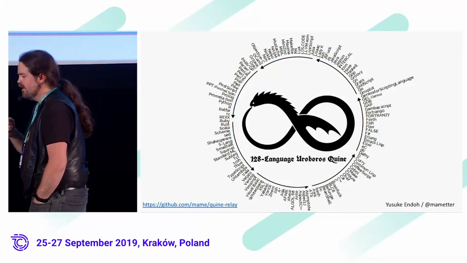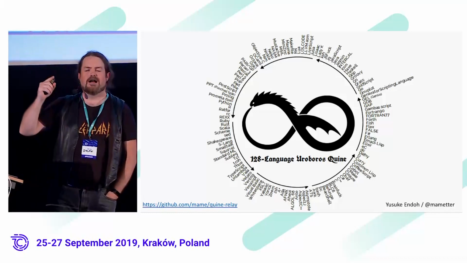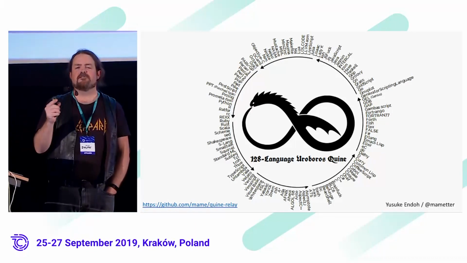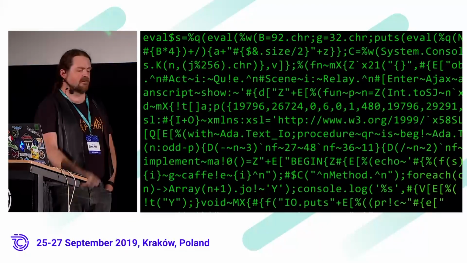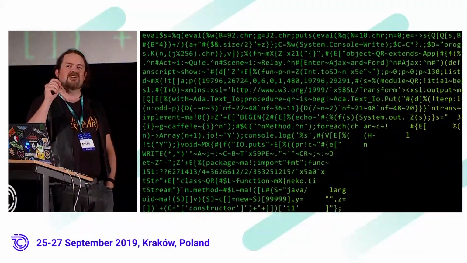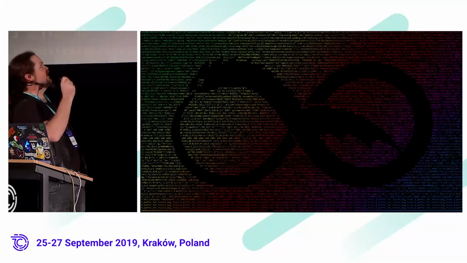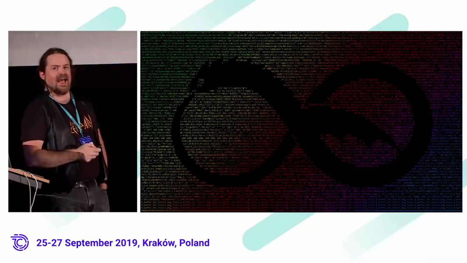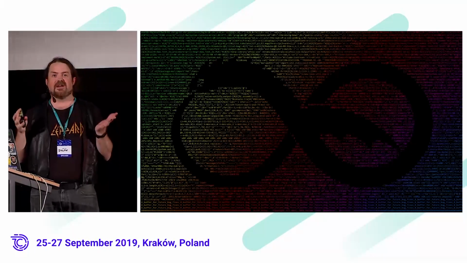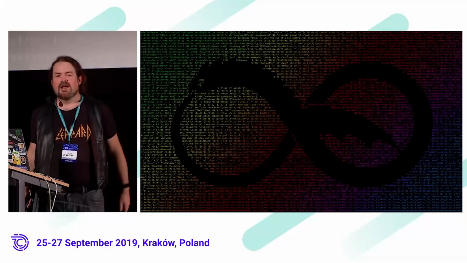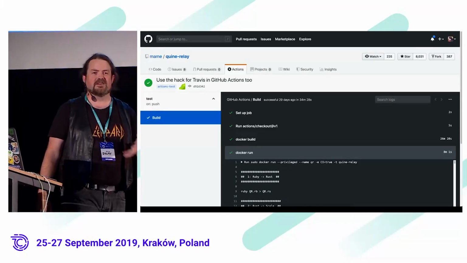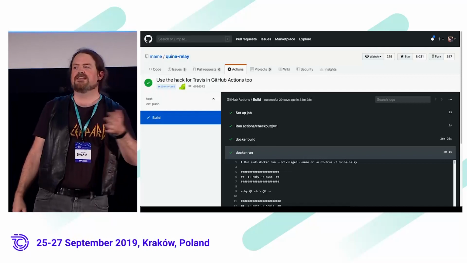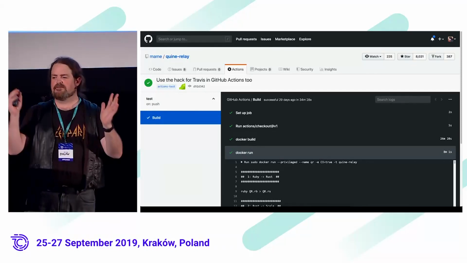Now, there are two things about this that make me think some people have got way too much class. One, it does it in alphabetical order, because of course it does. And two, the source code file for this, the thing that gets recreated at the end, looks like that. And a month ago, and this is the part I love, these 128 languages, there are Ubuntu packages for all of them. They are all available on Aptitude, and so there is a continuous integration server for this that spins up a Docker container using GitHub Actions, installs all 128 languages, and gets as far as, yep, done, it works.